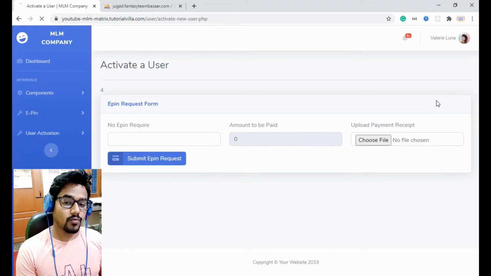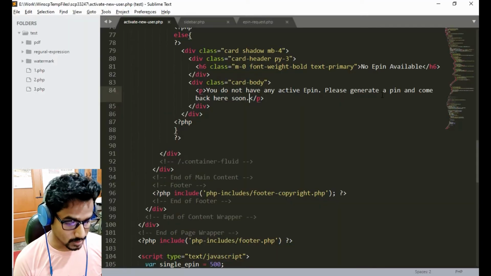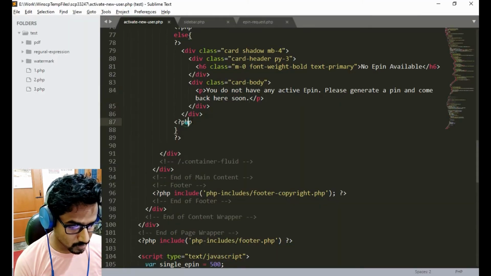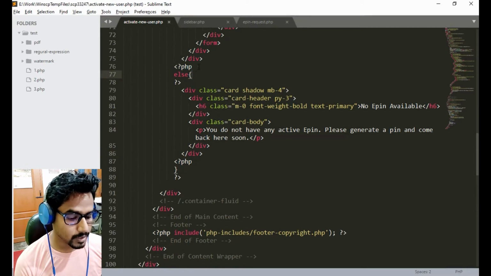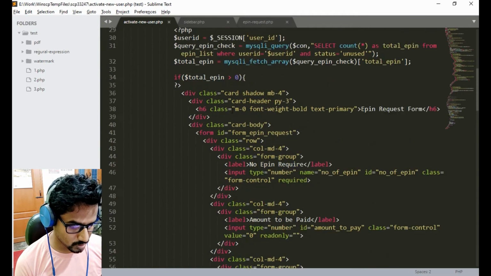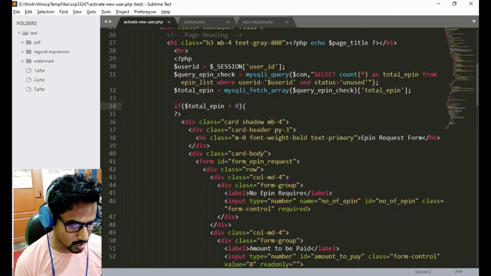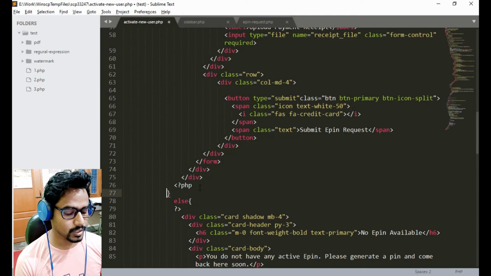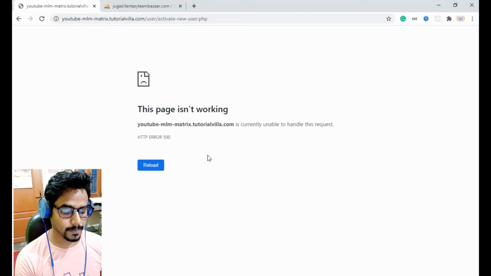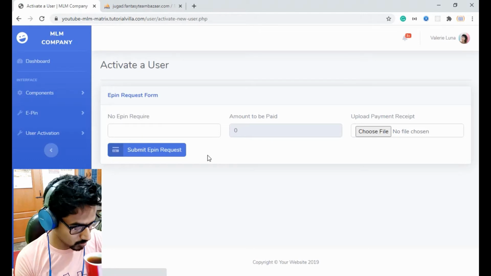Okay, so for now, where is the array? We did not start anything in PHP. In this case the PHP started, and it was not closed; we did not close the if condition. Now refresh the page.